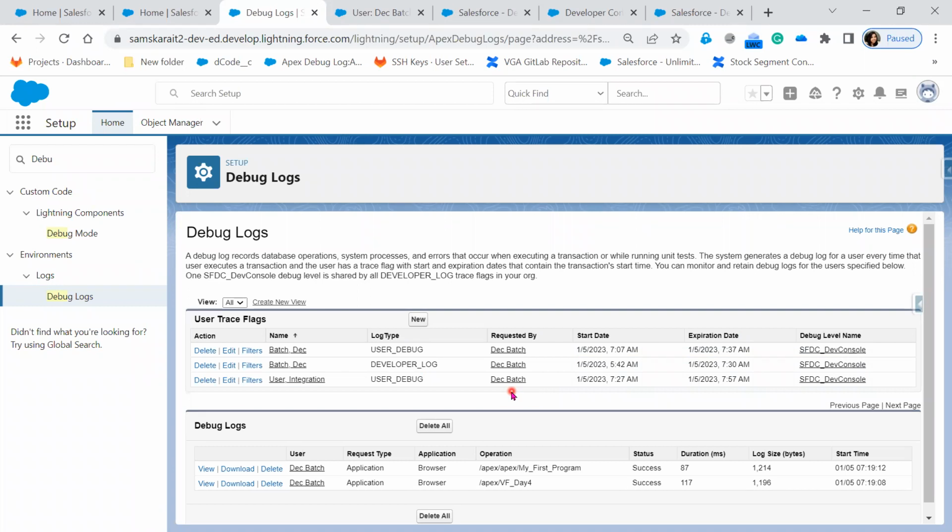So to check the logs, we have to log in as user integration, right? And whatever activity he does, it will be logged in the debug log, correct? Yes, when this person logs in and is doing some action, you will see the output here. What the user has done, the entire steps, you will see here in the debug log. Debug logs are logs where we want to see what action is done by the user. Trace flag is to put a debug log on that person.